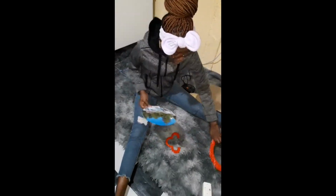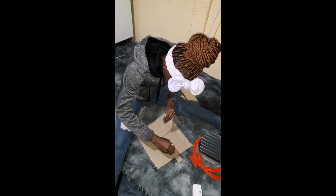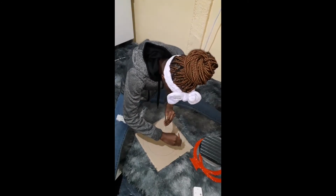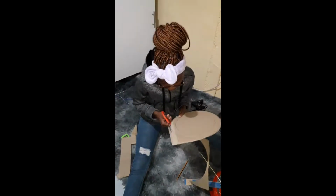So I started by removing the mirror from the frame, and then I drew an outline of my mirror on the box. After that, I drew another circle that was bigger than the one that I originally drew. From there, you have to cut the outline of the bigger circle.